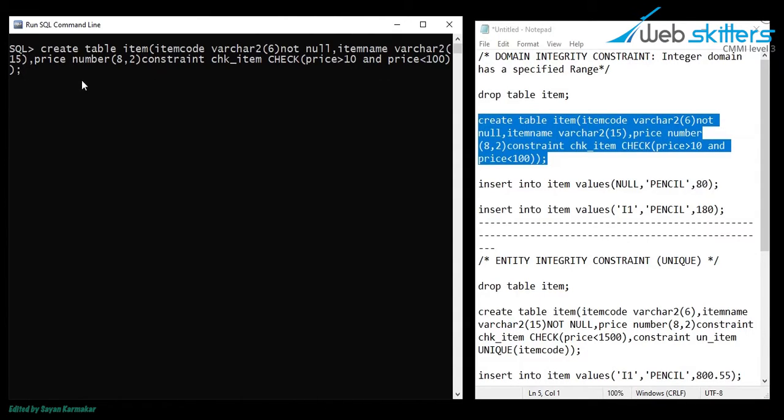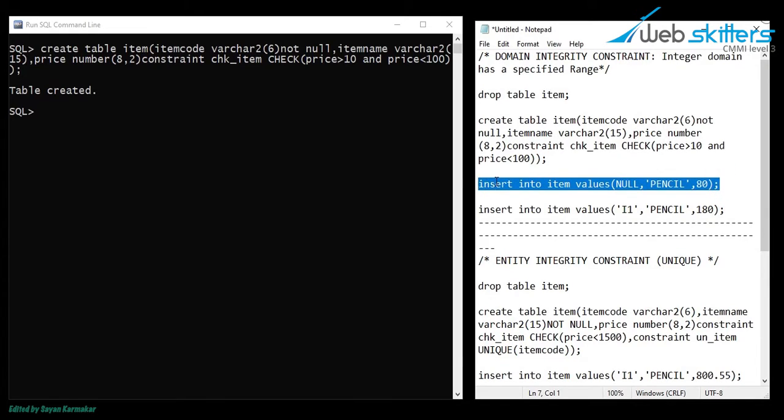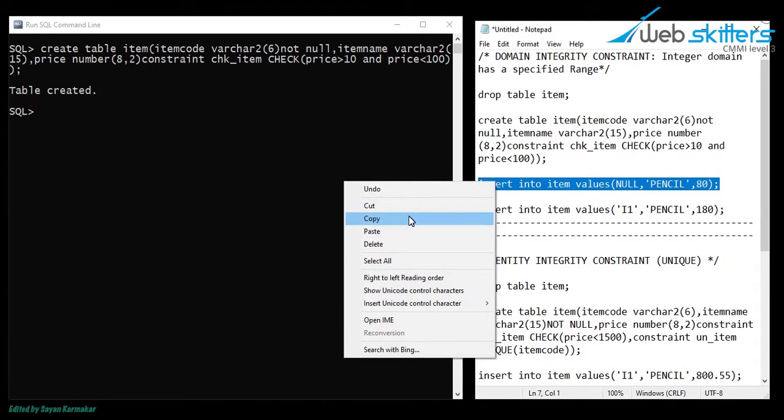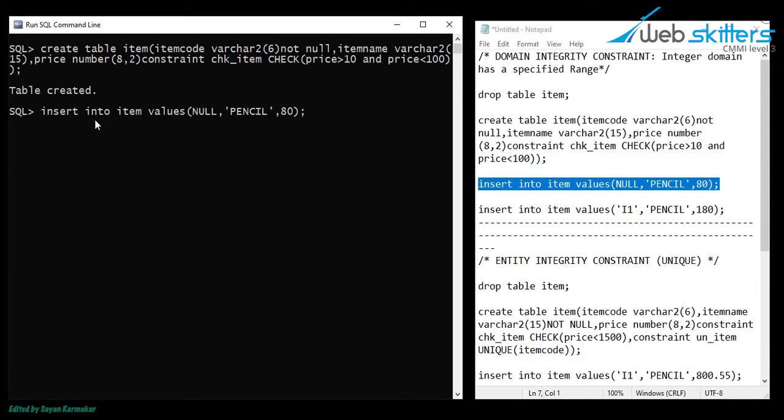Okay, so let me create the table, and as I hit enter, the table is supposed to be created. Let's wait for a while. Yes, the table got created successfully. Now look over here, I have got one tuple and I want to insert this particular tuple. So let me copy this one, and look over here, an issue will take place.